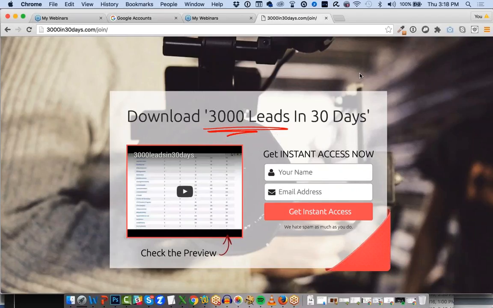The process from here will first of all be us identifying that you've signed up. I'll send you a personal email, and that email will include a questionnaire. We want to learn about you first: what you're doing, what you've been doing, what you've got, what page builder you're using, what autoresponder you're using. We need all of that information up front so we can identify what it is that you're doing, so we can help you a bit better.